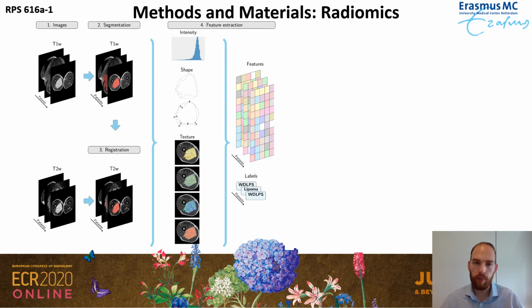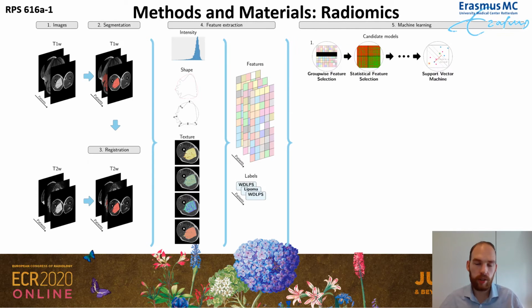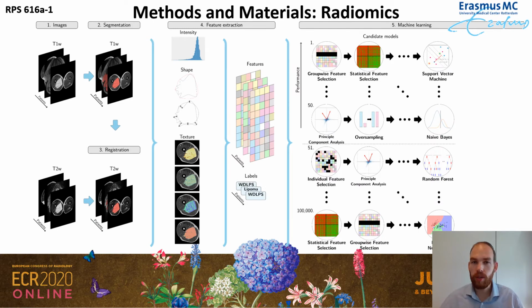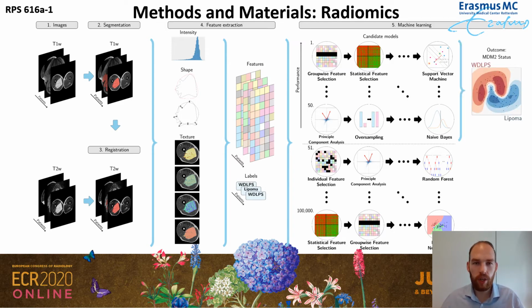And we do this for all of the patients, and for all of these patients, we know whether a tumor was a well-differentiated liposarcoma or a lipoma. Next, we are going to use machine learning and some pre-processing methods to create a decision model. However, there's a wide variety of methods available, and we don't know beforehand which one will work best. So therefore, we have collected a whole bunch of machine learning and pre-processing methods, and we use automatic algorithm optimization to determine which combination of methods will give us the best prediction model to distinguish between well-differentiated liposarcomas and lipomas.